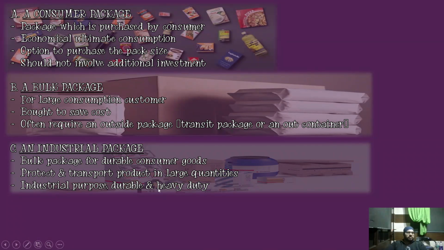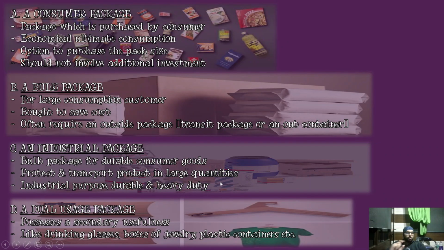And again, the purpose of industrial packages is that the products made in them are often to be used in the industries. And these packages need heavy transportation, because they are carrying product in bulk. They're not carrying 1-2 kgs. They are carrying 1500, 2000 kgs. So the packages need to be heavy duty. The packages need to be durable.